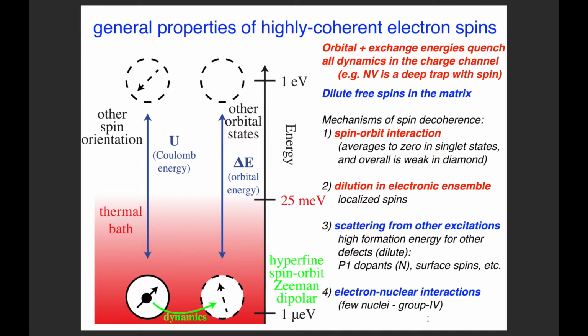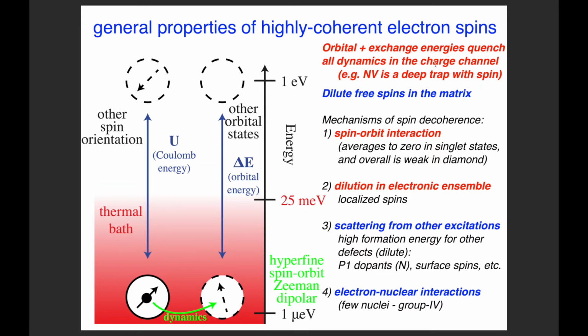So all the dynamics that is allowable, even at room temperature, is in this spin channel, where it's only sensitive to things like hyperfine fields, spin orbit fields, or Zeeman or other dipolar fields. So that remarkable configuration is what gives the NV center its attractive characteristics. Also indicated on the right are some characteristic examples of what's important for the system.